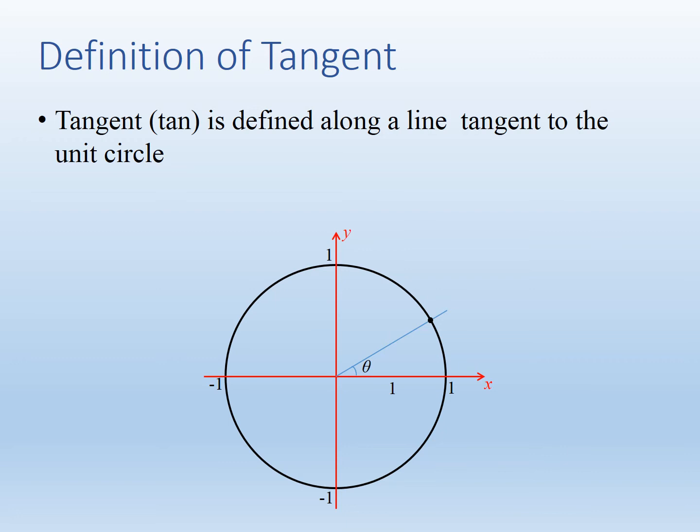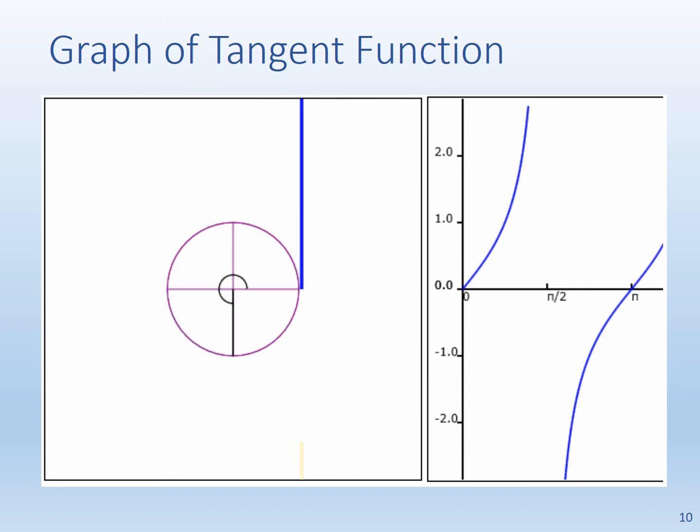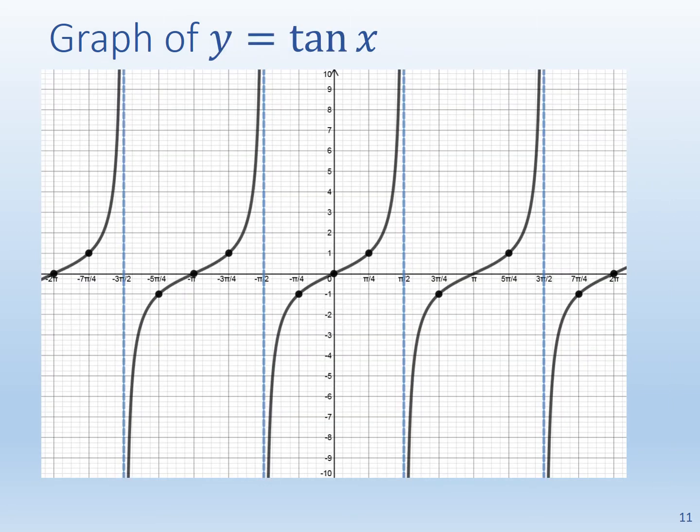The tan function is defined along the tangent line to the circle. The length shown in green is the tangent of the angle theta. The tan function is defined as the length of the tangent line seen there in blue on the left-hand diagram. It is being plotted against the angle, and you can see that the period of this function is pi. So this is the tan function here.